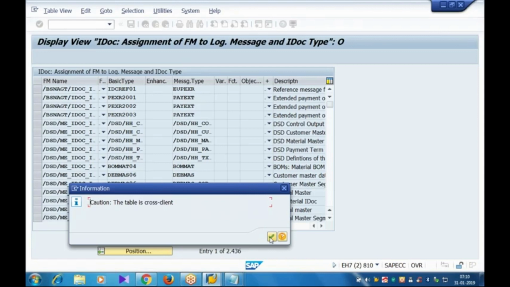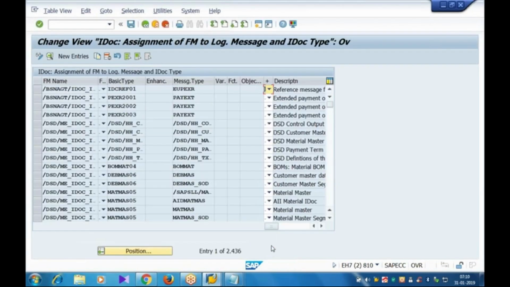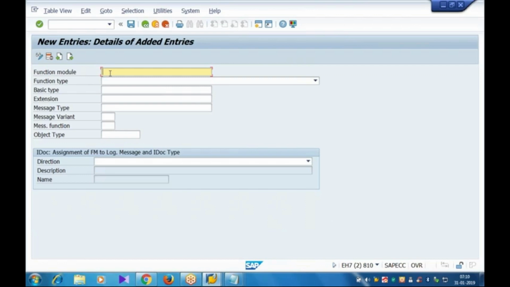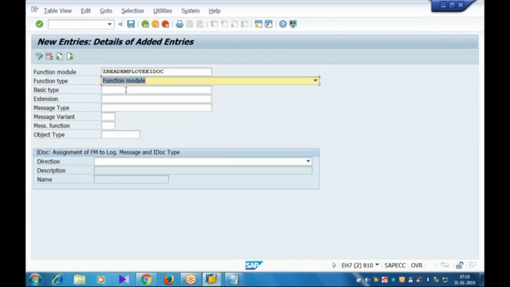The table is client independent. Continue, continue, and new entries. What is the function module name? Z read employee IDOC. Just now we created this Z read employee IDOC. Function type, choose it as what? Function module. Okay, the other things are related to workflow which we are not aware of. So just choose what? Function module.